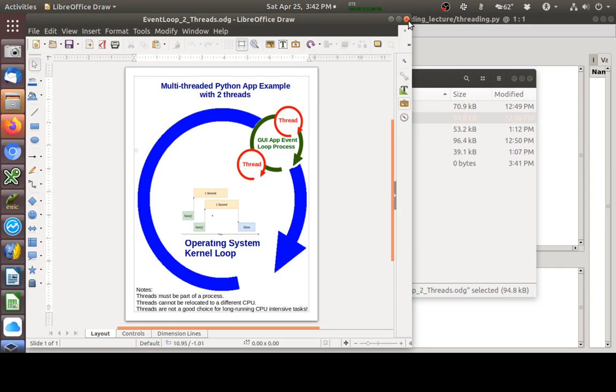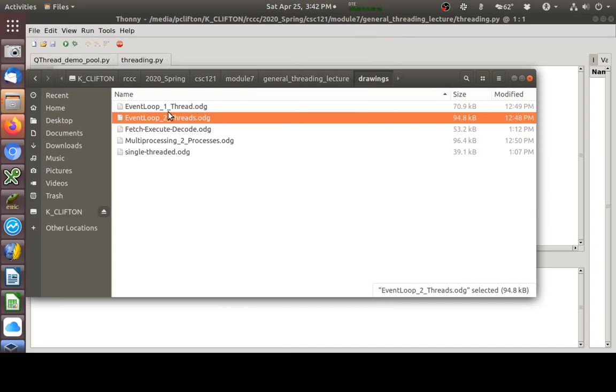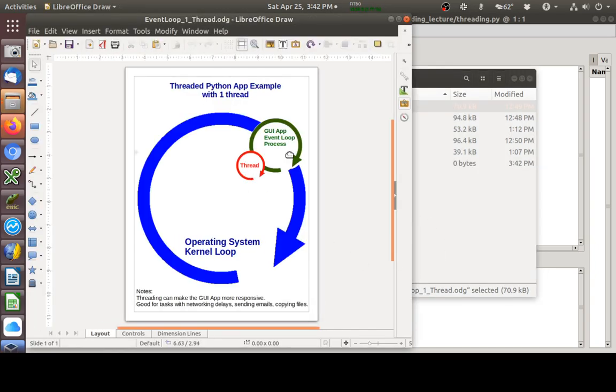We could actually have just one thread, and even one thread is better than no threads, because if we have a thread out here, this can run, but it won't interrupt this green loop. This can run, but it's also going to allow this to keep running too.